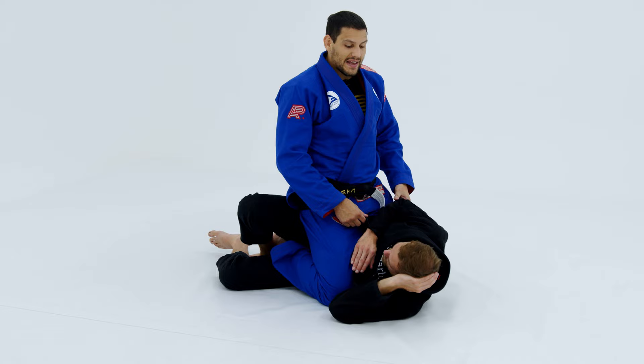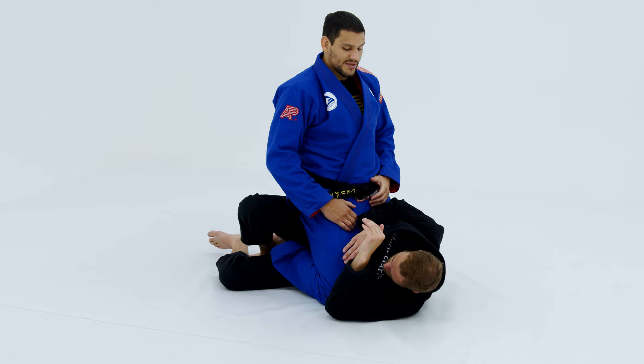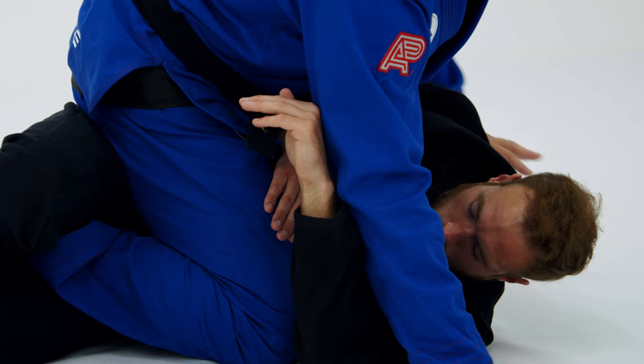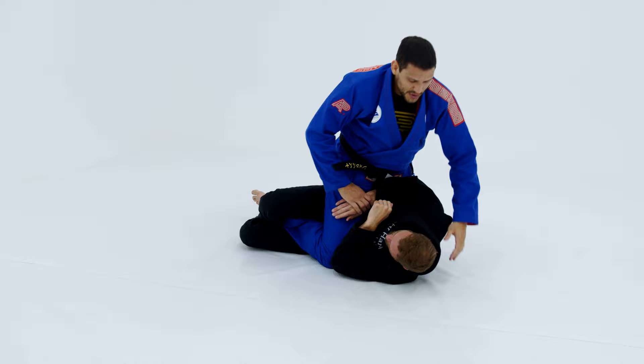If I try to use my hands with his elbow close, it'll be hard. So I'm going to use something more powerful — my hips and my legs. I place both hands on the mat and I start bringing this knee up while my hips go forward. Try to stay with your elbow close — look — see? From here it is already done because he turned a little bit.